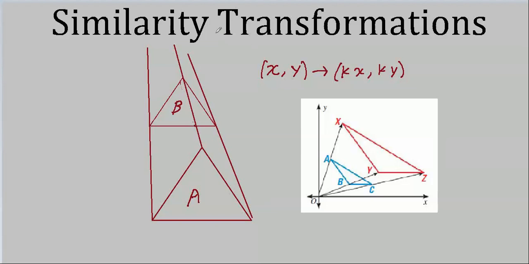In other words, most everything we're going to use about similarity transformations comes directly from the previous sections where we studied similar polygons. This is really just an extension of everything we've done the last 6 sections where we've studied similar polygons. So even though this section seems like a new concept, it's not at all. It's just another way of arriving at things we're already familiar with, which is similar polygons.